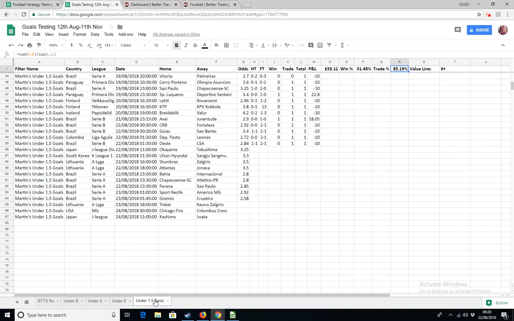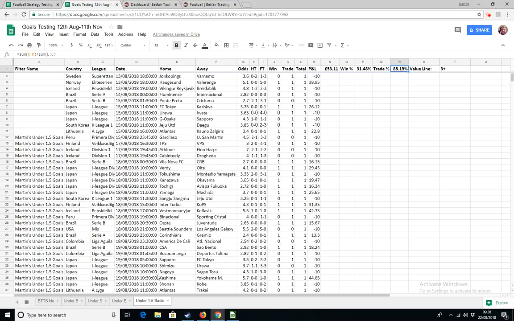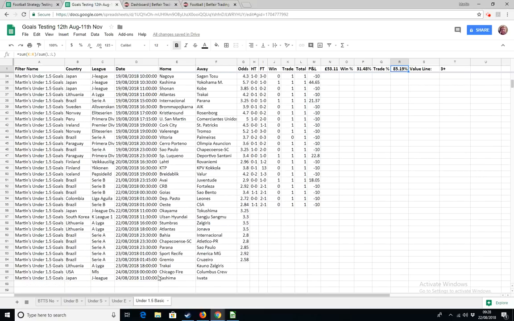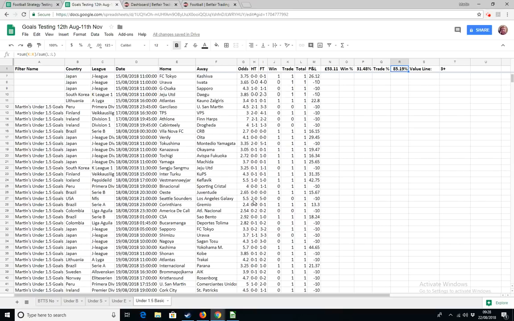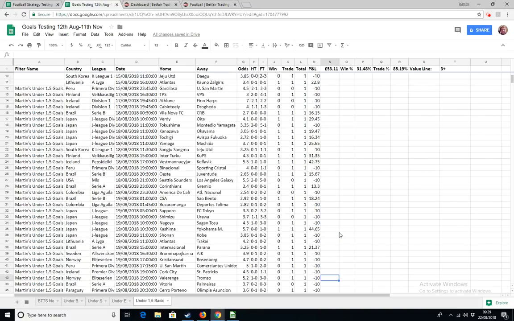Under 1.5 goals, very basic under 1.5 goals filter this, just to find some value in the unders markets. And it's actually got a few more selections, but again, still early days. As you can see, this is the one that's actually made some money in the outright. So you'd be about 5 points up backing. Obviously, that can swing so quickly in an under 1.5 market where you're backing often at odds above 3.0. You can quite easily have 5 losers in a row. I mean, there's a period here, 1, 2, 3, 4, where we've had 8 in a row outright.